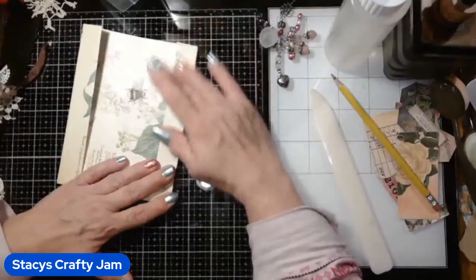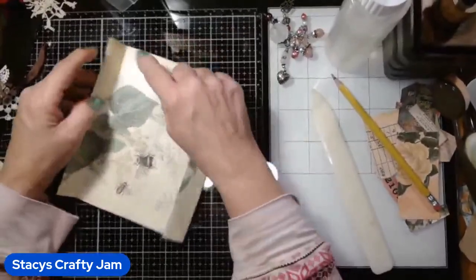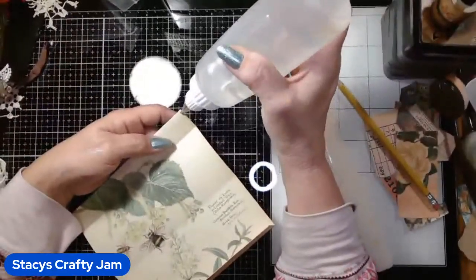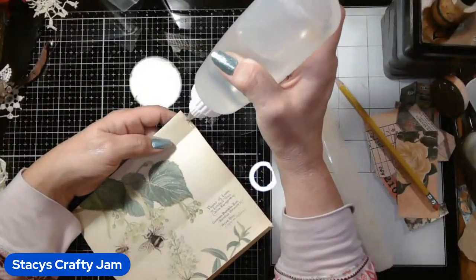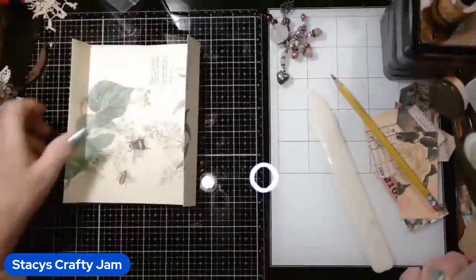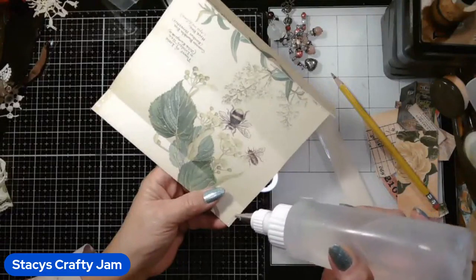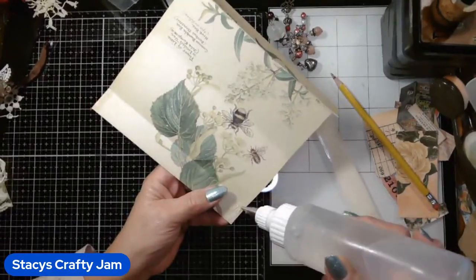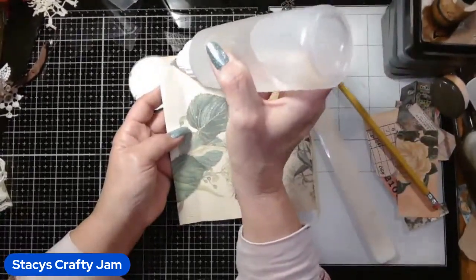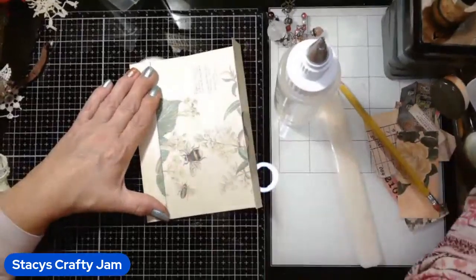So there's that. Then we're going to glue here to form the tuck spot. And I'm doing, you know, a pretty good amount of glue there. I'm doing probably a quarter inch or more of glue. Because this Edith Holden paper's pretty sturdy paper, you know. No, I'm doing about a half inch. Half inch of glue. Because whatever I put in the pocket in that tuck spot isn't going to be the full length of the page. All right.